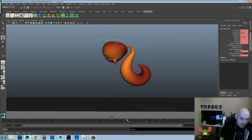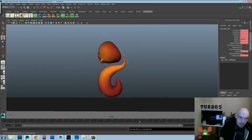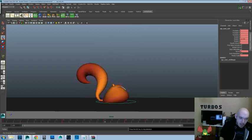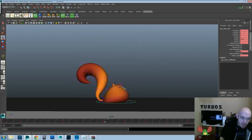And again, remember, we're sticking with the time frame, so we can't do tons and tons of polish on this. So we want to do as best a job that we can, that we keep our tangents clean and everything, so that we can get as good of a job as we can with the time limit that we have for these videos. So make sure that we keep them.